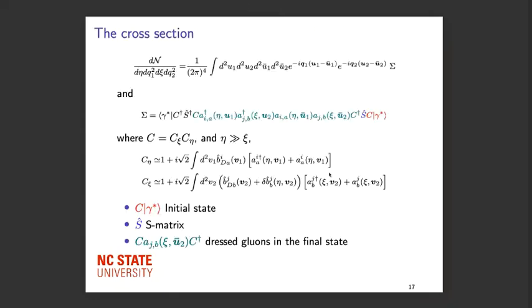Now for the cross section, things start getting a little bit messy, but I want to explain a few important points. The first one is that the result is a cross section in momentum space, and this sigma is the matrix element in coordinate space. The way we do this is that we start with an initial state, the photon wave function based on your model. This coherent operator has two components, and this B operator will act on this initial state photon wave function.